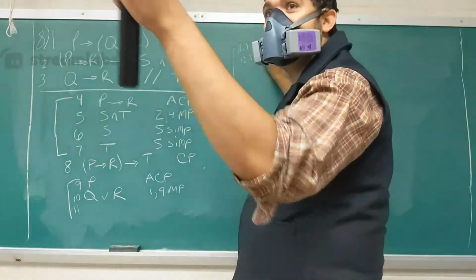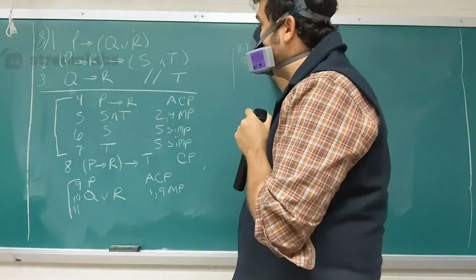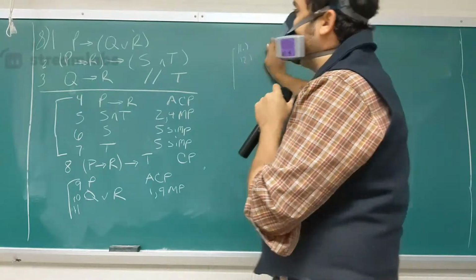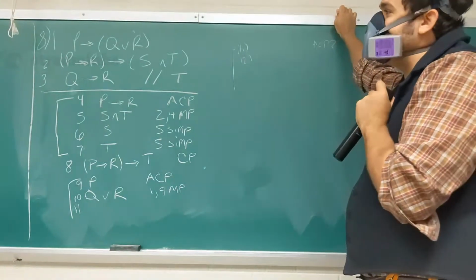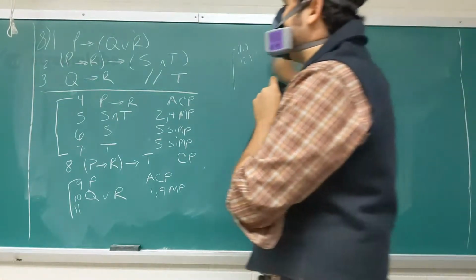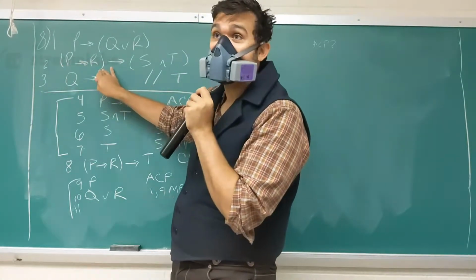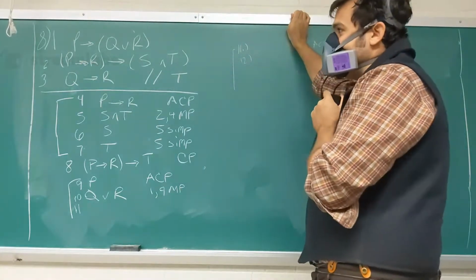Anybody see it? This may be wrong, but can you just get R from 2, like P to R since you have P? Or is that stupid? Wait, can't I get R from 2? What do you mean? Yeah, because it's like P to R. Right, it would be P to R, but it's not actually saying that P implies R. It's saying if it implied R, then this. So yeah, we couldn't do that.